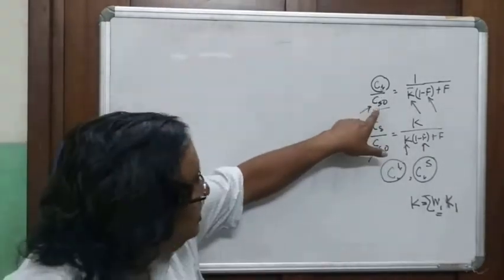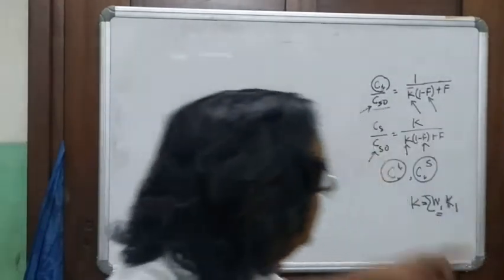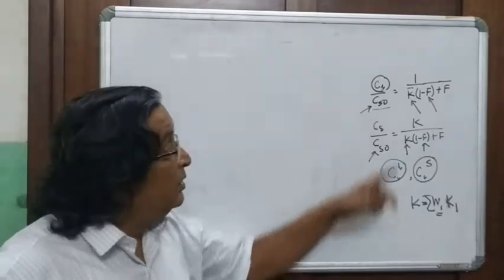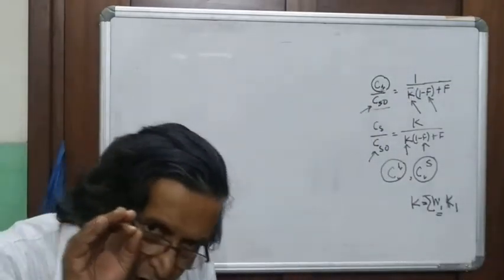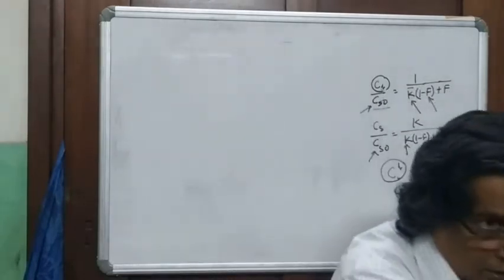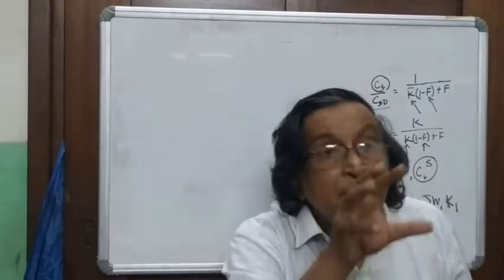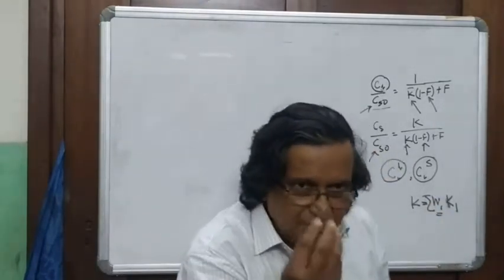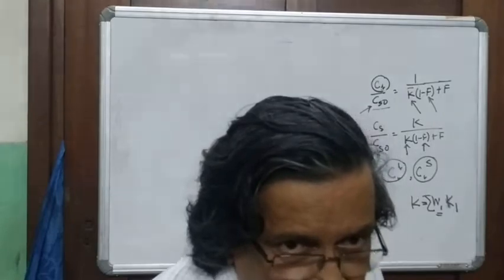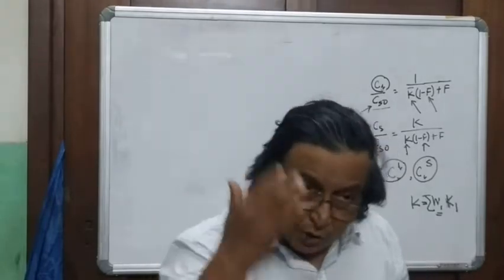So not only do you need to know the concentration of the particular element in the solid, you also need to know the mineralogy of that metal. Now that is two different things. One is you need to know the concentration of a particular element in a rock, and you also need to know the proportion of the minerals in a rock, because the weight fraction gives you the answer for your bulk partition coefficient. Have you understood? This is a complex topic that I'm talking about. You should know the rock.